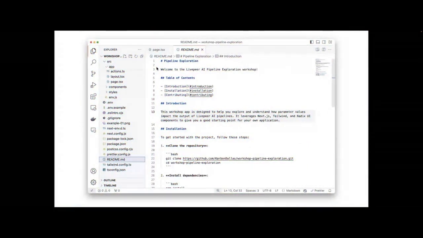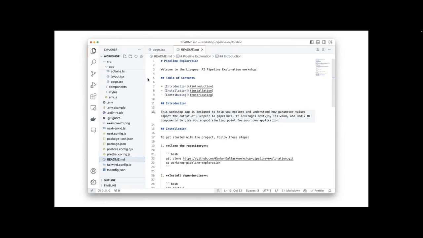And once we have installed our dependencies, we'll go ahead and open our editor. And you'll be greeted with something like this. So this repository has everything that you need. If you're the kind of person that wants to just go off and explore on your own, that's totally cool.